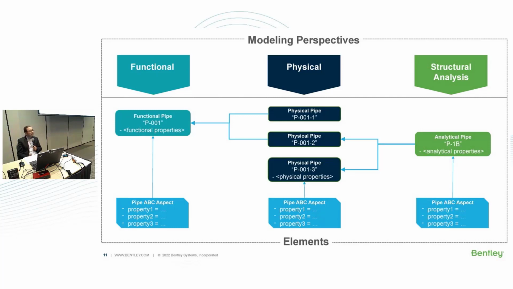And these relationships are many-to-many. We understand that the granularity of the modeling done at each perspective may be different, and therefore these relationships have to be many-to-many. We don't assume that it is a one. Analytical element simulates spatial elements, that's the semantics, is what we call it. I purposely put the physical modeling perspective in the center. We consider the physical perspective as the backbone of the others, and that's how they relate with each other.